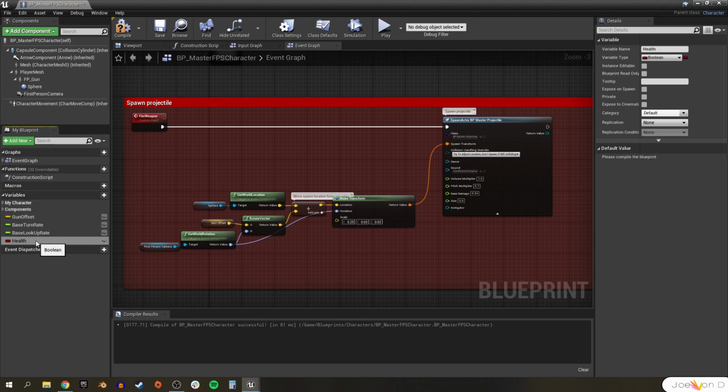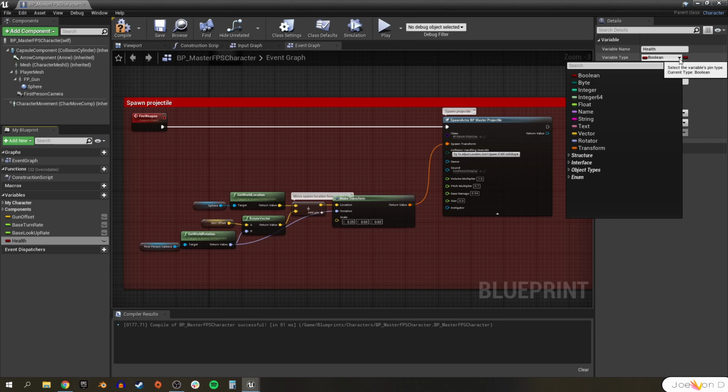It will automatically create a boolean by default, which is a true or false value, but that won't really help us in keeping track of our health value. So in the details panel on the right hand side, we can change the type of variable by selecting the current variable type and expanding the dropdown. There are really only 2 good options that we can use to keep track of our health: an integer and a float. These are 2 types of variables that store a number value, which we can use to keep track of our current health. I like using floats because Unreal's built-in damage system also uses floats, so it's much easier to use with that type of variable.